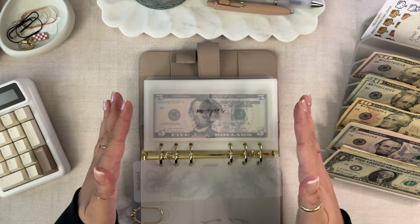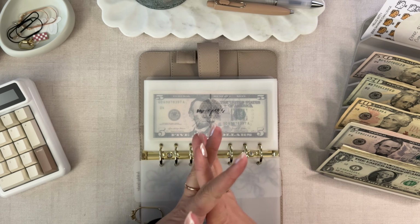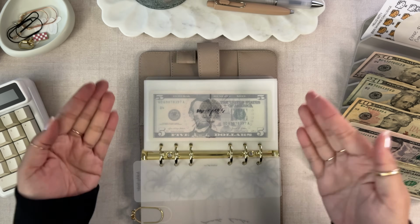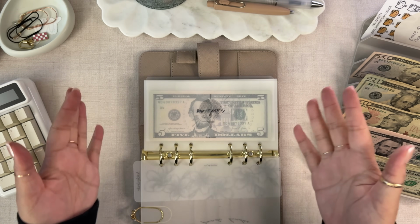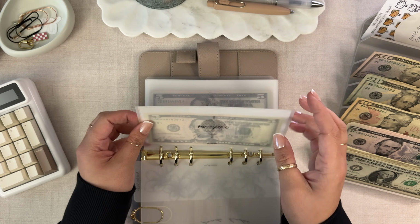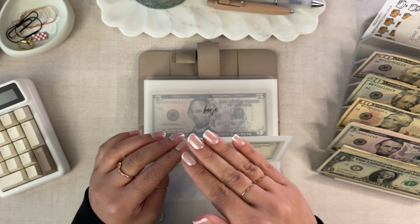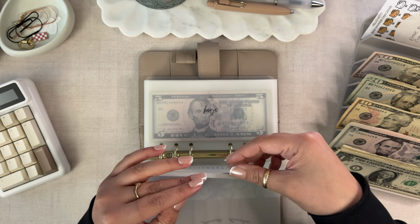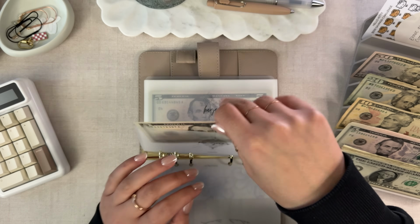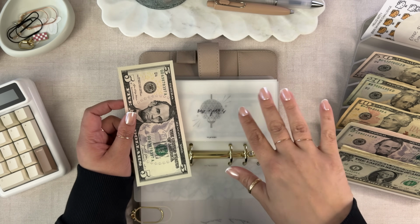So my schedule is a little bit different now. I don't work in retail, which means my schedule is Monday through Friday, basically 8 to 5, but with Bay Area traffic, I'm getting home at like 6:30. Being able to film and do my cash stuffings around that is something I'm going to have to get used to, and I need to create a new schedule for it.